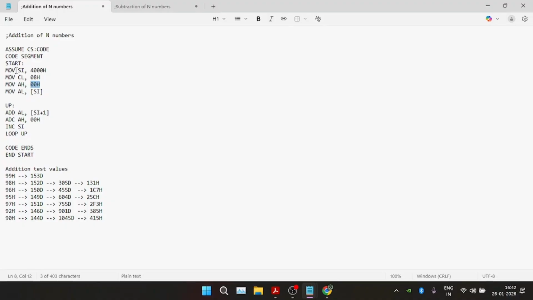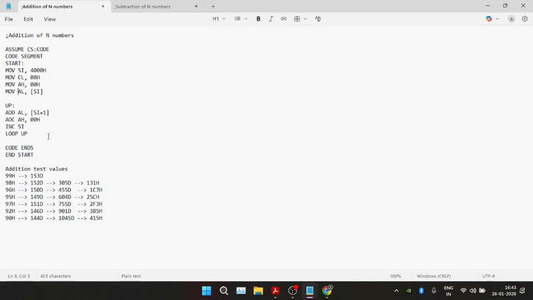This is just my confirmation. This is not a necessary line because initially it will be 0, but to be more precautious, more accurate, or not to make any mistakes, because sometimes when you execute the last program there will be some values stuck in the 8086 memory. In order to eliminate such errors, I am initializing AH, the higher byte of the accumulator register, with 00H, and from here on our program starts.